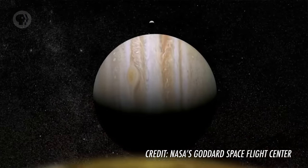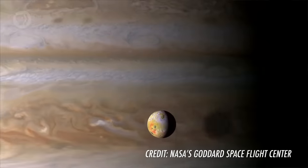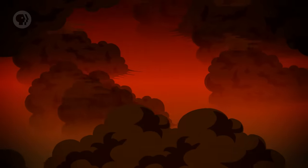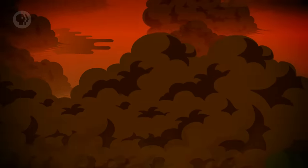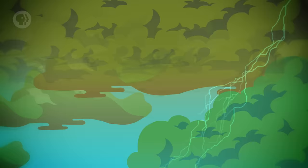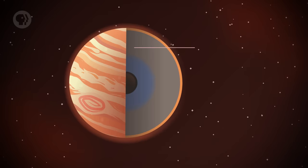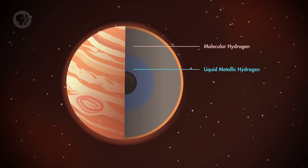Remember, we're only seeing the tops of the clouds on Jupiter. Its atmosphere is thick — several hundred kilometers deep. Like the composition of the Sun, the air on Jupiter is mostly hydrogen and helium, but it's also laced with ammonia, methane, and other poisonous gases. As you dive into Jupiter's atmosphere, the pressure increases with depth, but you'll never reach the surface — the planet doesn't really have a proper surface. The gas gets thicker and hotter, and eventually just sort of smoothly changes into a liquid over a several-hundred-kilometer range below the clouds. Below that is where things get really weird: instead of a mantle like terrestrial planets, Jupiter has a huge region made up of liquid metallic hydrogen.